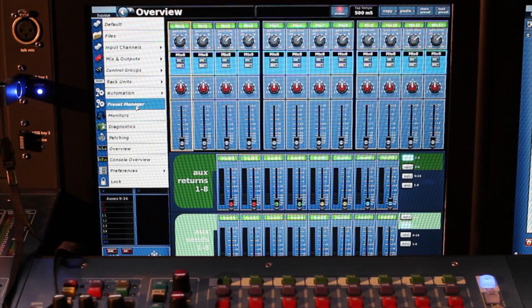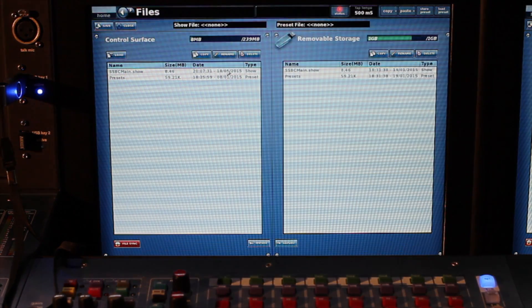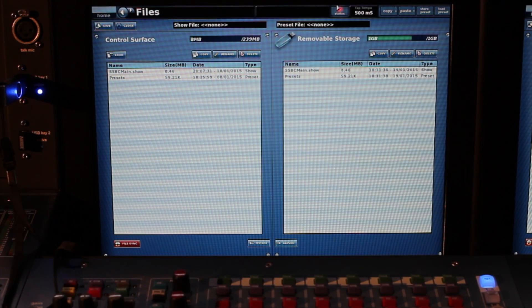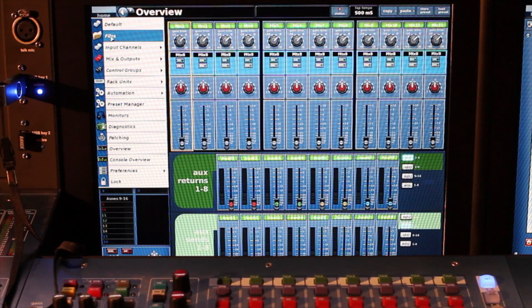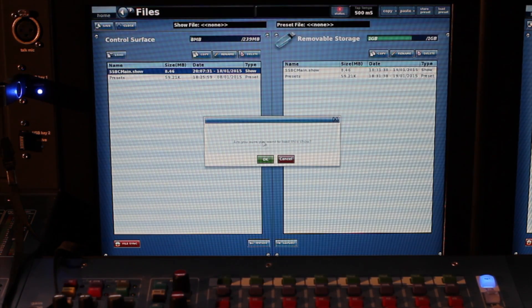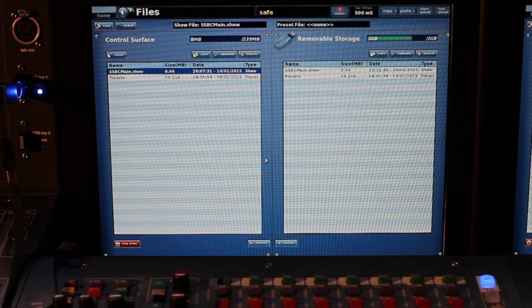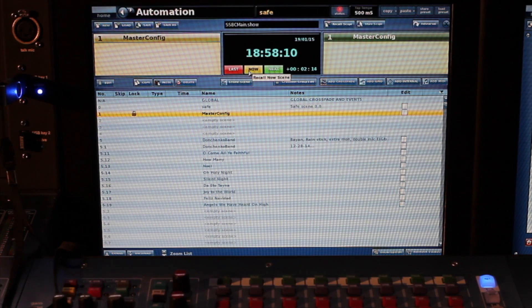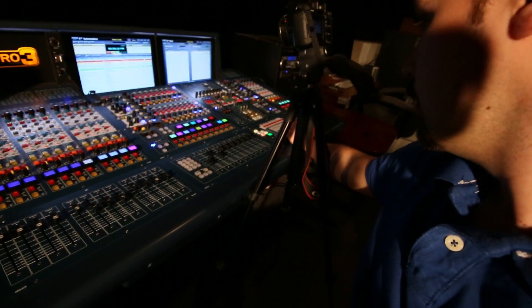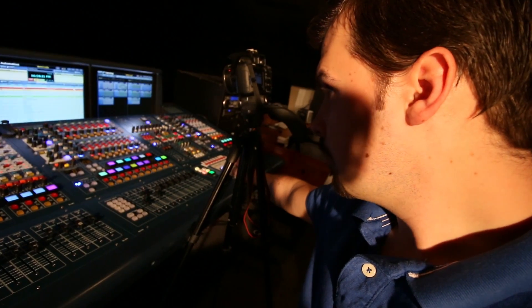I'm going to make sure that my backup was functional. It looks like my backups were good to go — actually, my original files stayed in place. If we go to files, the left side and the right side of the screen are both accurate. Everything was disconnected, so I went ahead and loaded my show, then went to automation and loaded my master. Looks like it was a success — all the faders jump to where they normally are, my patching looks good. I think that was a successful update. I'm going to look through it and let you know if there's anything you need to be aware of.